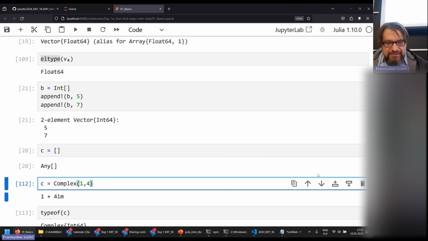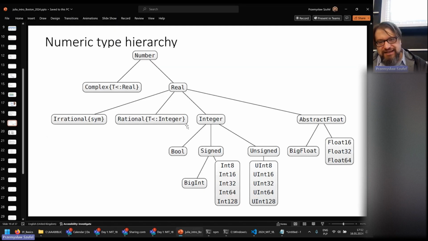Okay, so we now see more types, but a small discussion about data types. We are usually interested in numbers, at least when doing mathematics, data science, and whatever we are going to discuss in this course. So for numbers in Julia, we basically have a type hierarchy, where the types on the top are abstract.